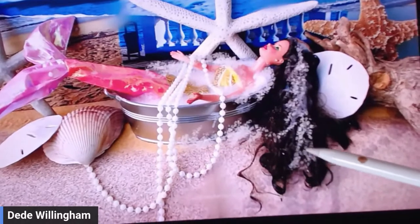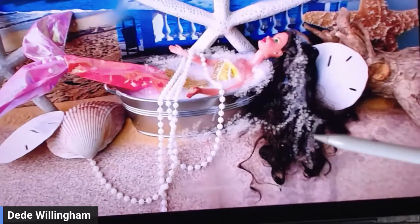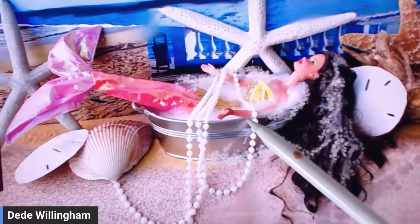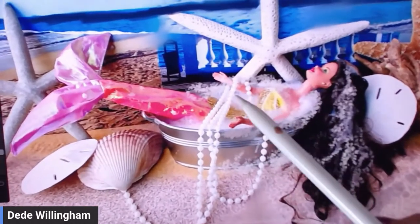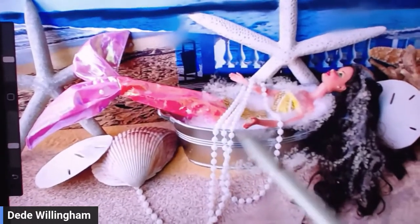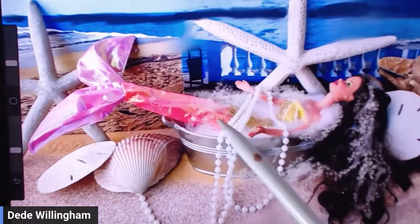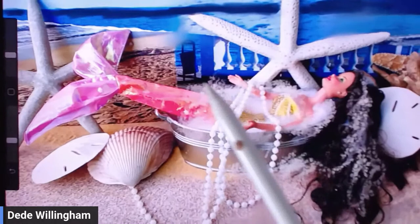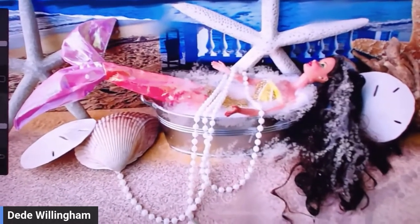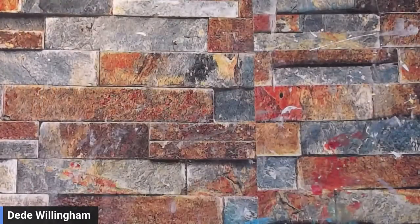See, if you don't like it, you can double tap or go back, and anyway. And so I put more bubbles in her hair. I put more bubbles around her. So she was sitting in more bubbles than I actually put her in. That's really soap in there and bubbly soap. She's actually sitting in bubbly soap, but it wasn't enough. So I added more. See down here, you can see where I can add more. So after it was all said and done, then let me go to the finished one.